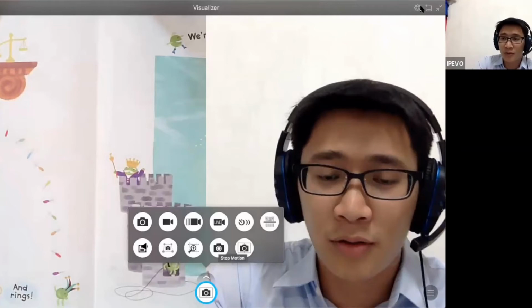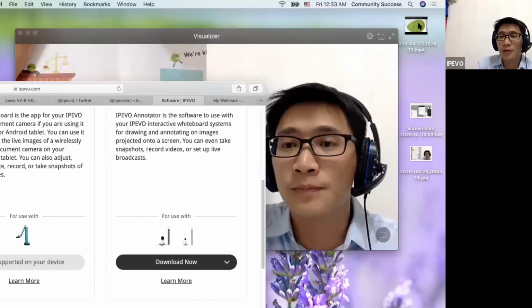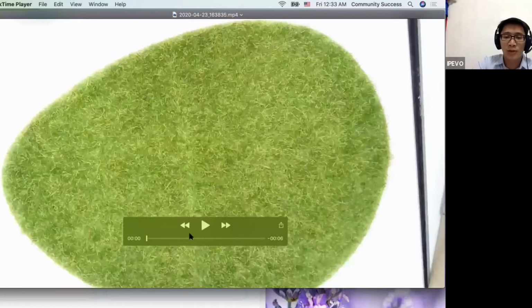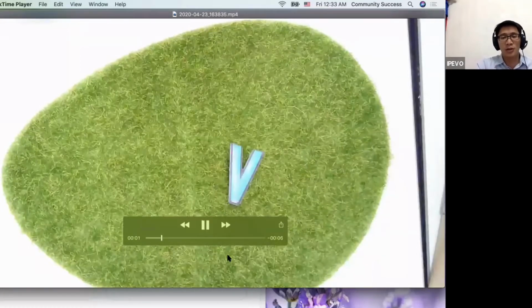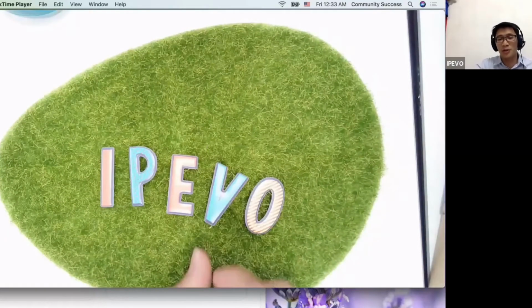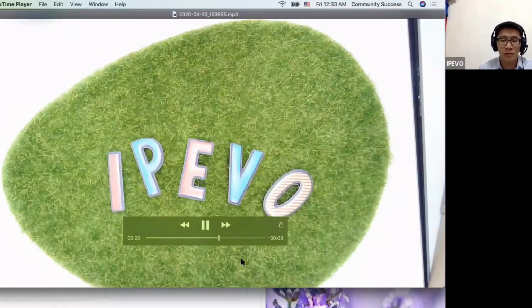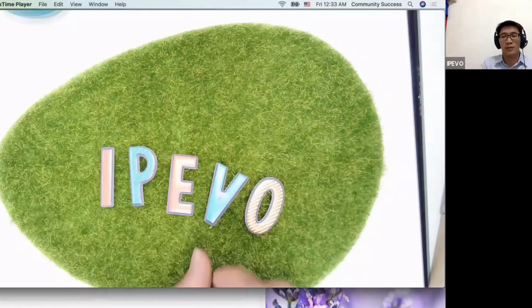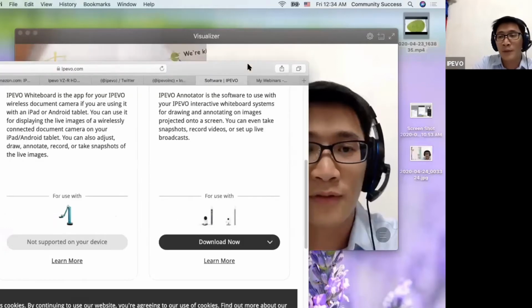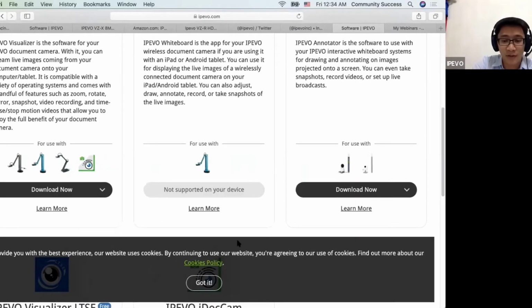I recorded a stop motion video earlier, so I can show it to you guys right here. What stop motion video is, essentially, you take a series of pictures and then you stitch them together, and it becomes a short clip. Okay, so this is what a stop motion is. Very easy to use and very fun to play with. That took me less than 10 seconds to make actually. So it's very straightforward, very easy to use.